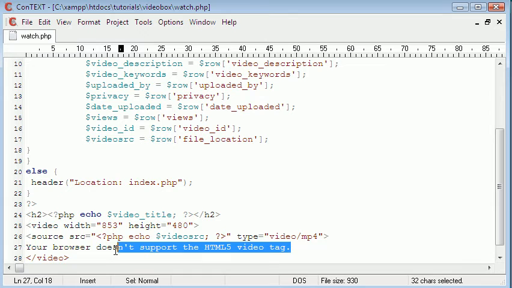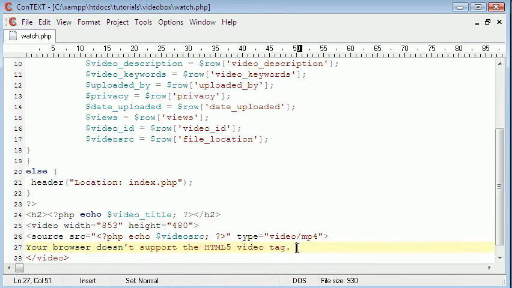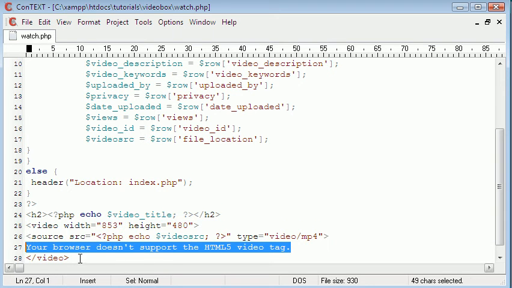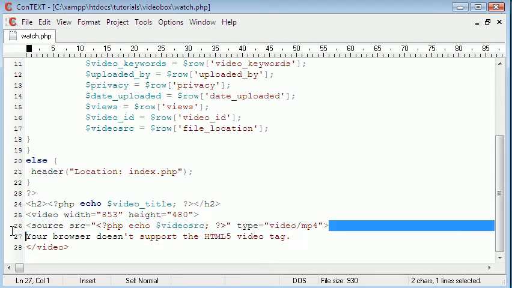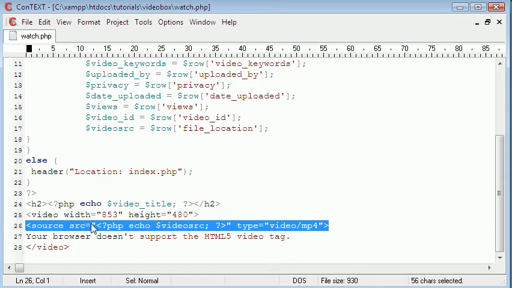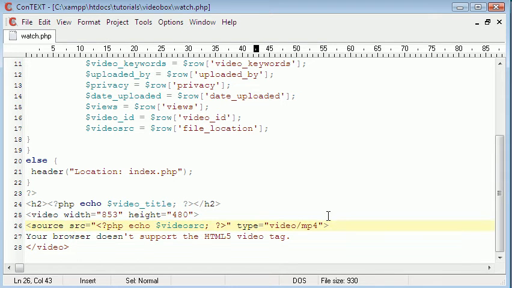The reason we put it inside the video tag is that it will only be displayed in a browser that doesn't display the video tag, and then the actual source will go on top of it if the browser does support it.